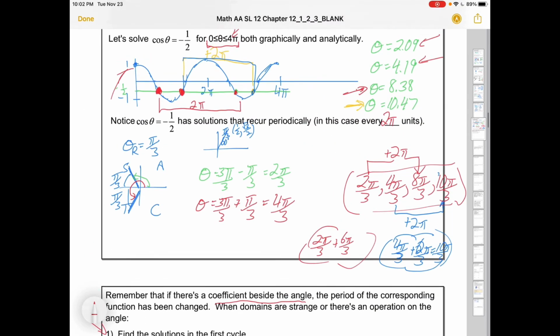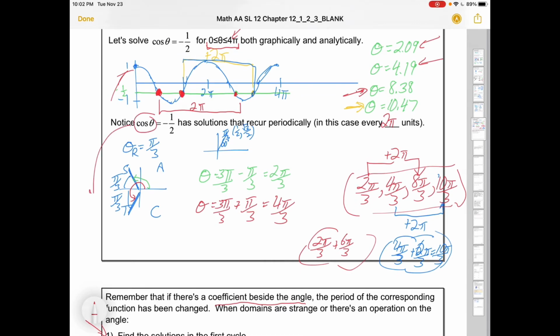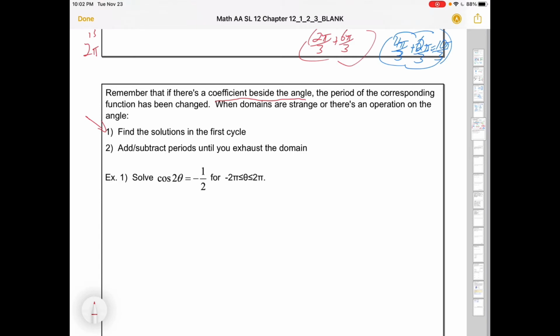So in this one, we added 2 pi's because the period of cosine is 2 pi. Now in this next one we have over here, the period is not necessarily 2 pi. So the period of cos 2 theta, remember we have this little equation because we've seen these graphs before. That's why we did this chapter in this order. The period is going to be 2 pi over what we were calling the b value, or the coefficient here. So 2 pi over 2, or just pi. That means whatever solutions we find are just going to recur every pi units.